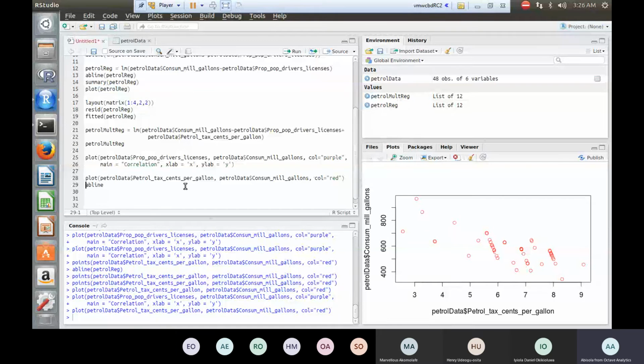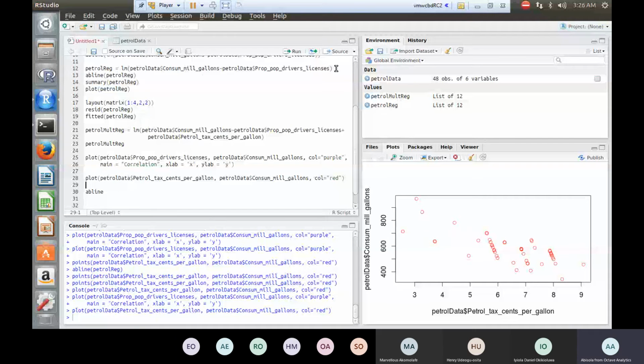But looking at this individually, you can see that this is negative. Okay, and let's put a line to this. So if we're to put a line to this, let's calculate the regression value first, and then create the line.